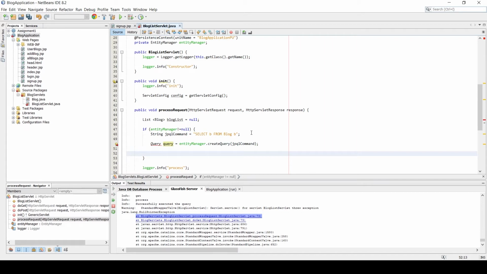Okay, so now I'm going to retrieve the list of blocks from the query. So I'm going to go block list equal to query dot get result list. Query import.